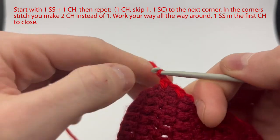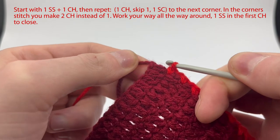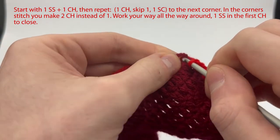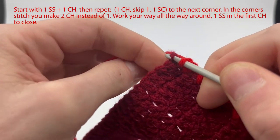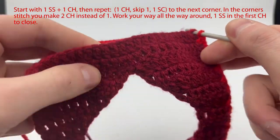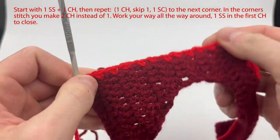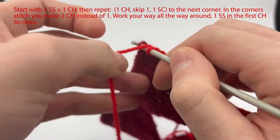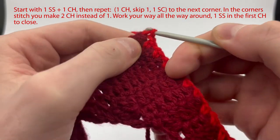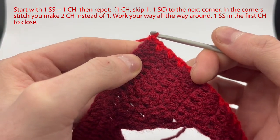And we're heading up to the corner here. There we go, so now we're at the corner. Chain one. Now we go through the bottom here, the chains from the starter row. And this is going to be our front side. When I reach this, I just make sure that this knot here doesn't poke through to the front. Like so. And that was our single crochet in the corner.